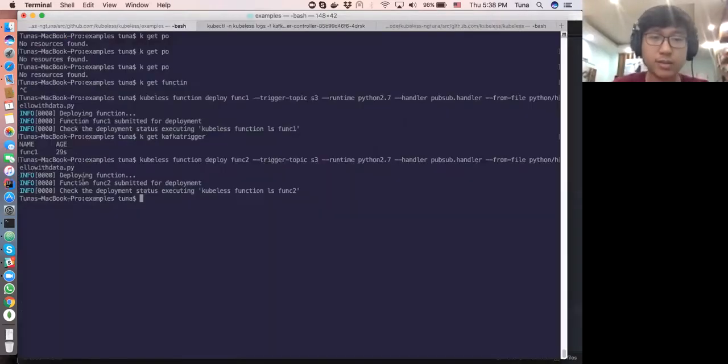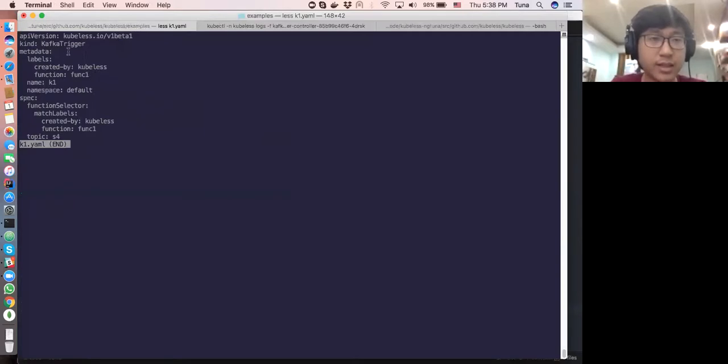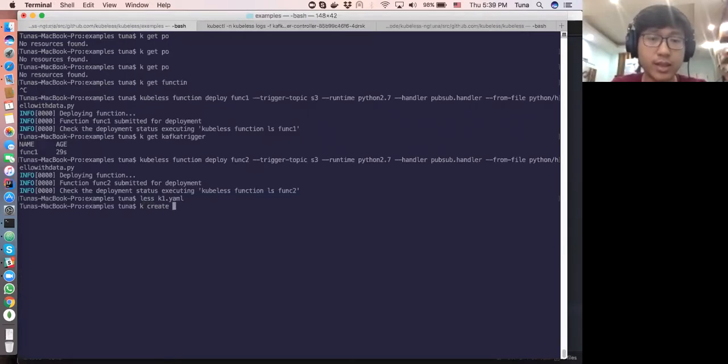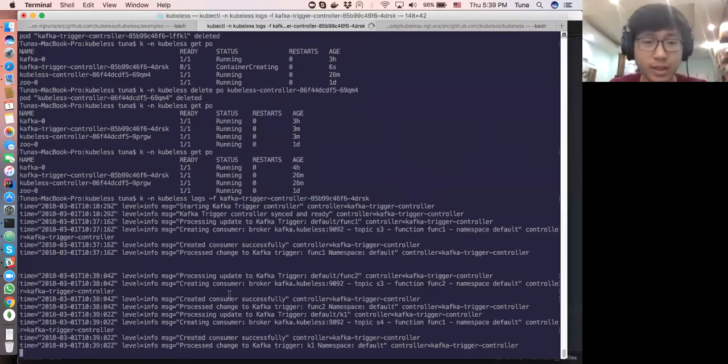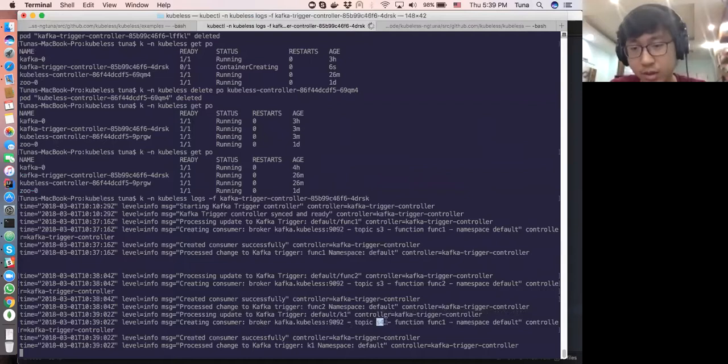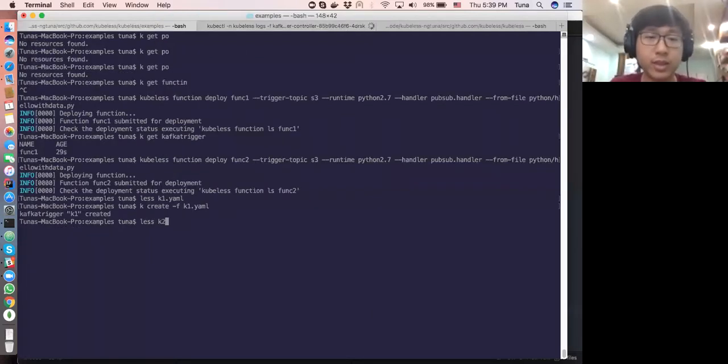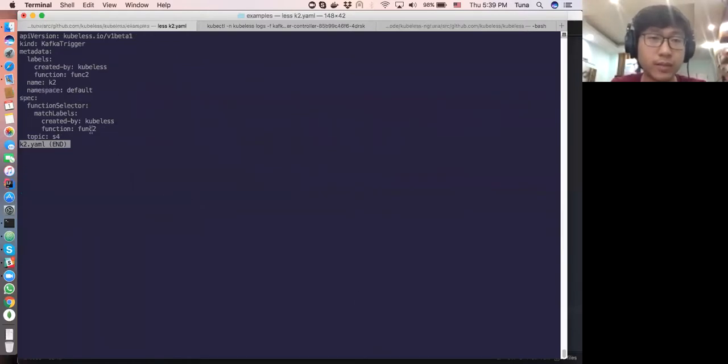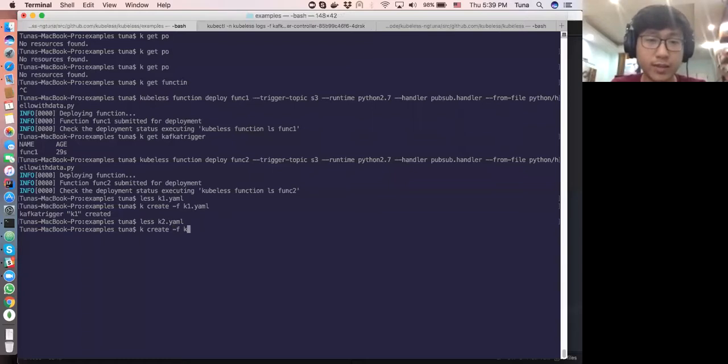But now I'm just going to create it via the YAML file here, so you will see the topic S4 and function 1. Create K1. Then you will see the log here is going to create another consumer for topic S4 and function 1. And I have the same with K2 with function 2 and topic S4.